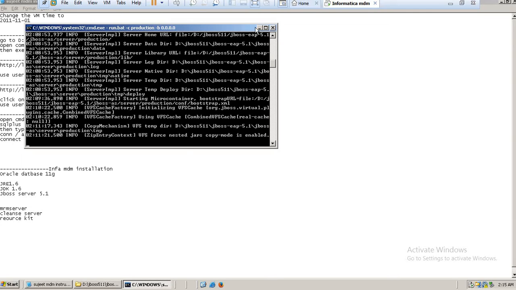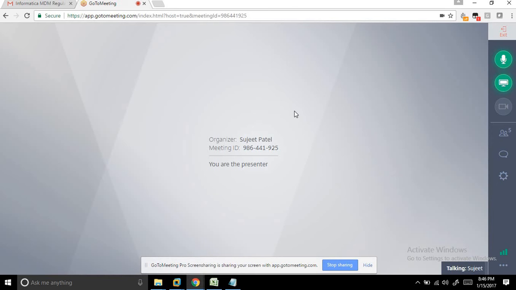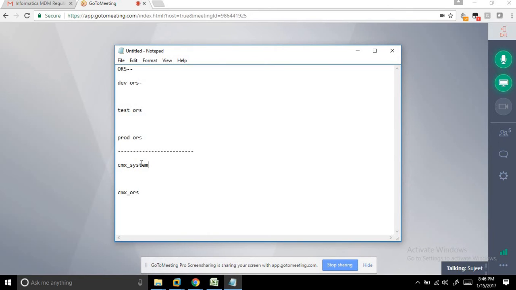No, see, once you are going to install that application, first of all, you need to configure CMX_system. That is mandatory. You can say that it is part of the installation. You have to create that ORS.